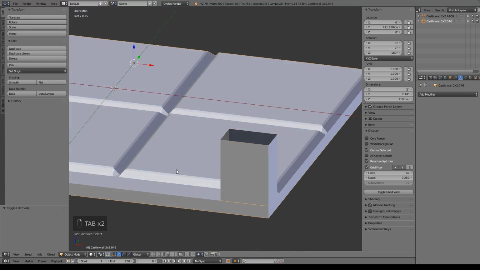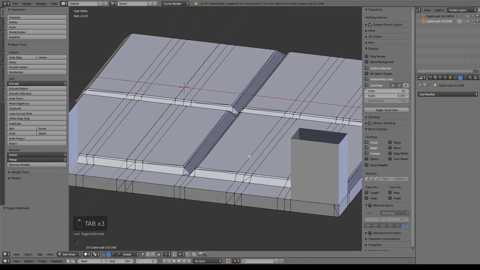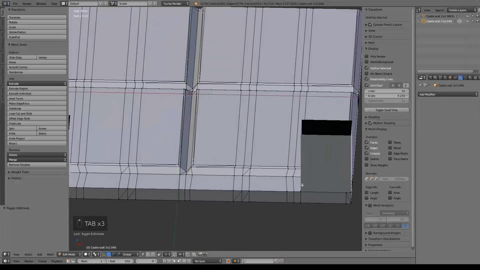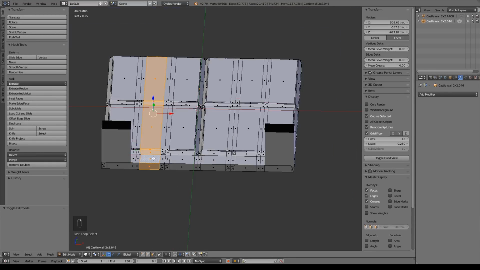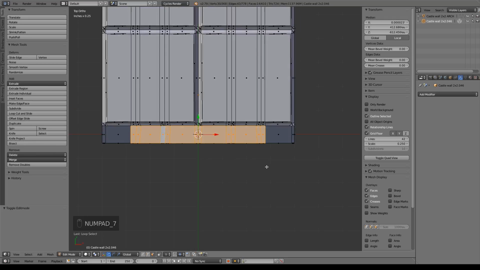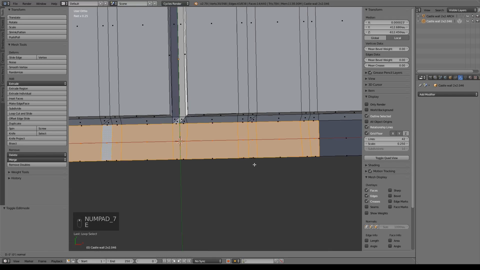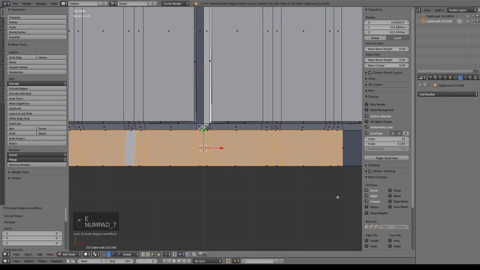Okay, now real quick before we get into the arch, I'm just gonna tab back into here as well. And I'm going to select all of these faces. And I kind of want it to be almost a step up. So we're just gonna hit E to extrude. I'm gonna size that in. And you'll notice it sizes in along the X a lot faster first.